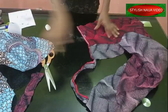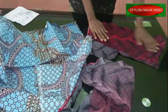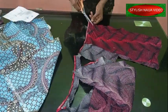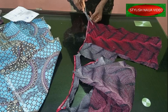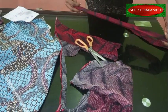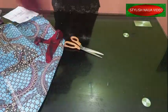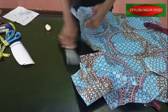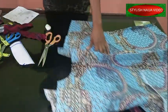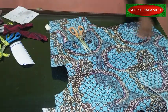For the neckline — the round part — I'm going to cut out this red part of my fabric and use it to turn the neckline. I'll cut it in a bias form, not straight. I'll use it to turn the neckline. For the other part — the front — I'm just going to sew a facing on it. I'll cut out the fabric and then go and start stitching.